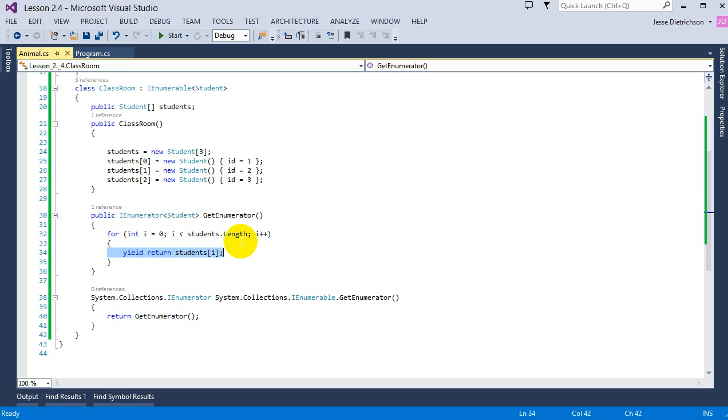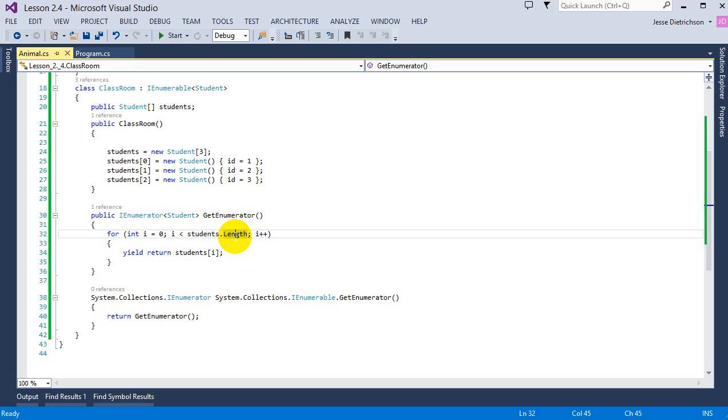And this yield return basically allows you to send the value back to the caller, so back to the foreach loop, give it the value, and then stop. Then when it wants its next iteration, it will come back to this for loop to get the next value and start off where it left off.